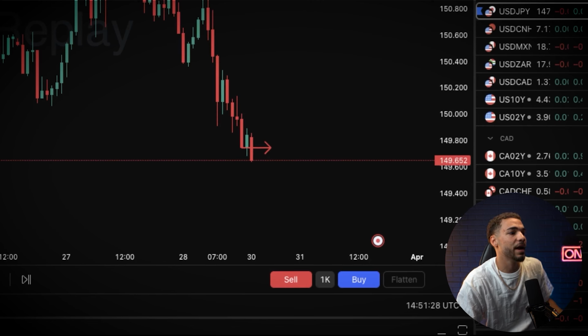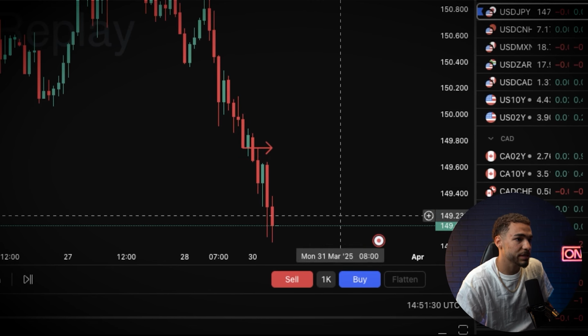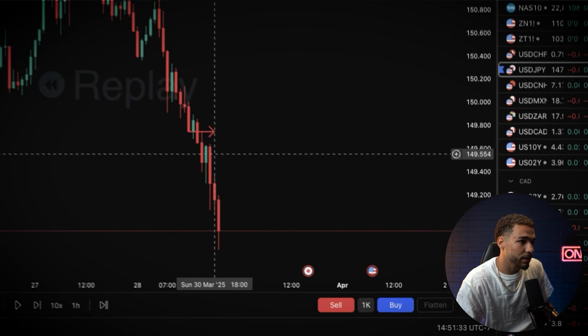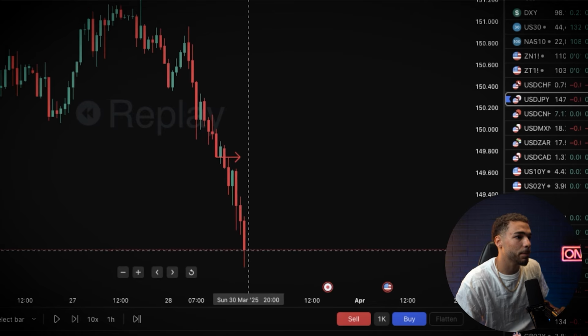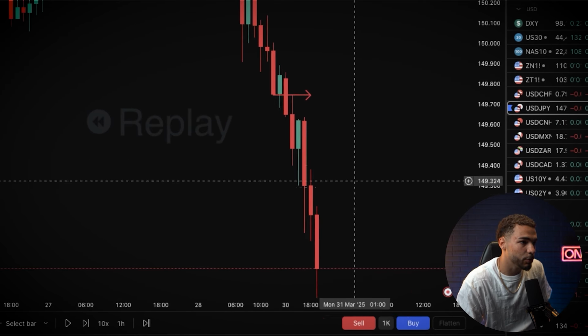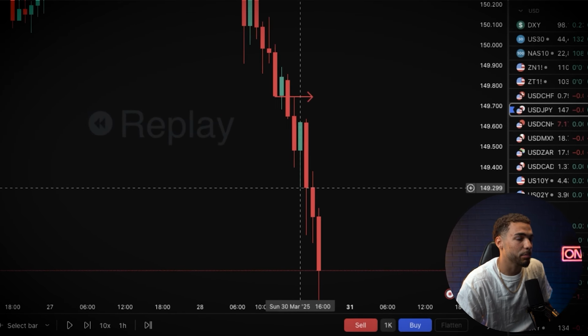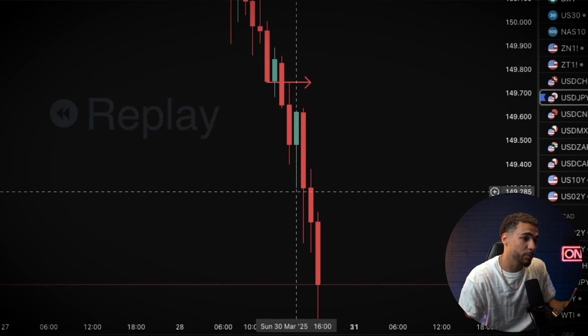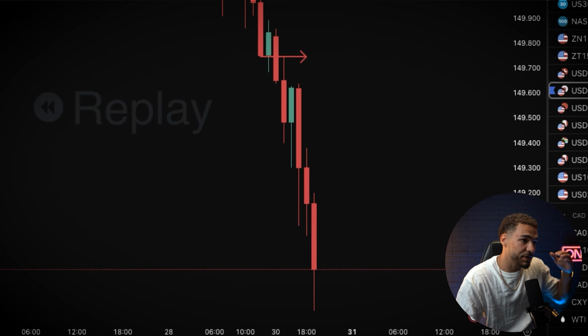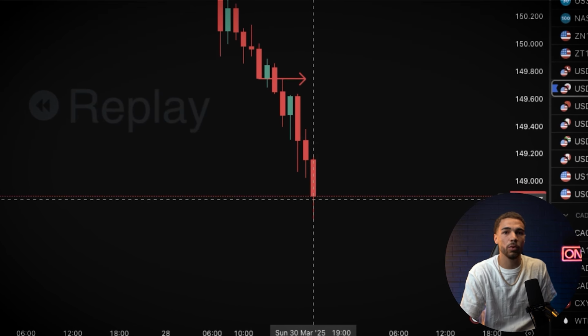So at this level here, we'd have a continuation, and you guys can see price pulls back up over here, then continues our structure further lower upon this candle here, because if I zoom in over here, you guys can see price does not break under that, or maybe it does a little bit, which would make it then, or if it's just equal with that wick, then this would be the level where we continue our structure.